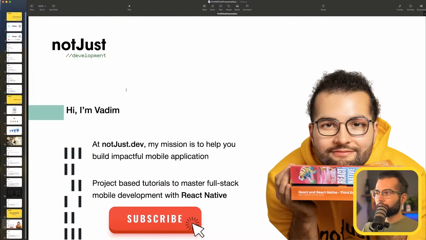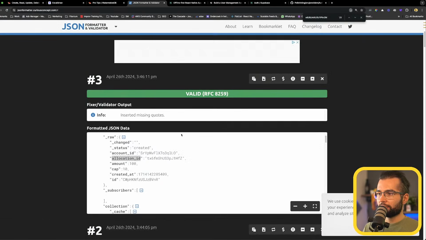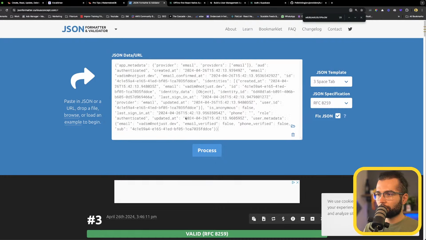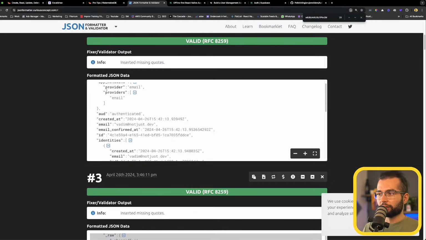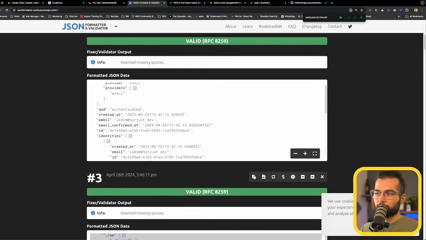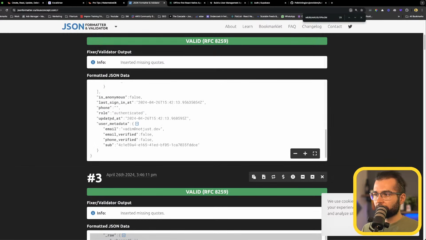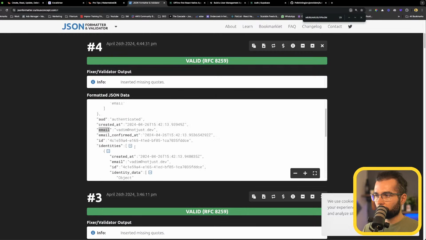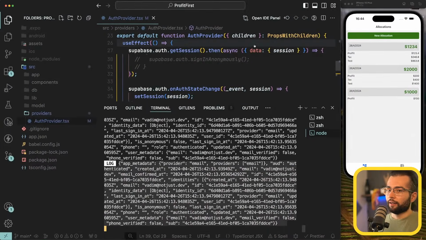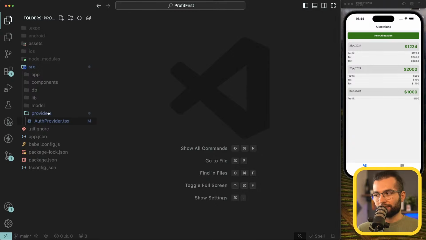I can put it in the JSON formatter so that we can see it better. We have information about the application, when it was created, the user, the email, if it's confirmed or not, the identities, and also it should have an ID, right? The ID. So user.id.